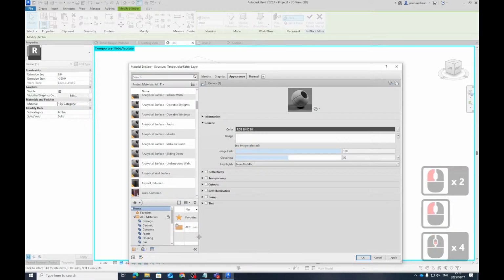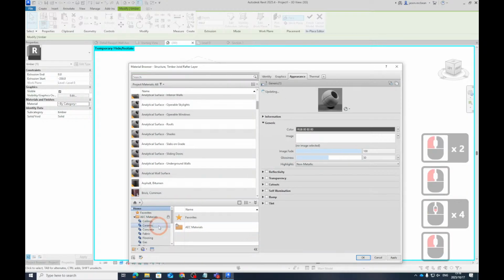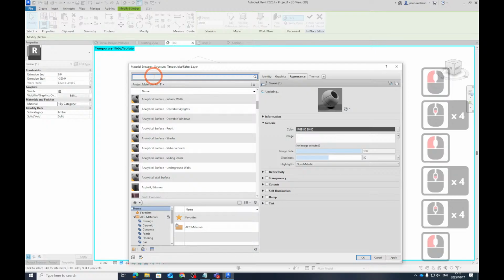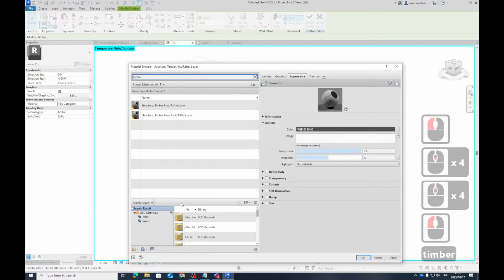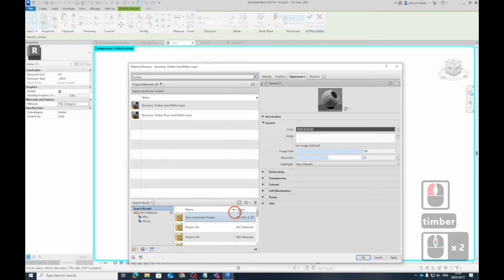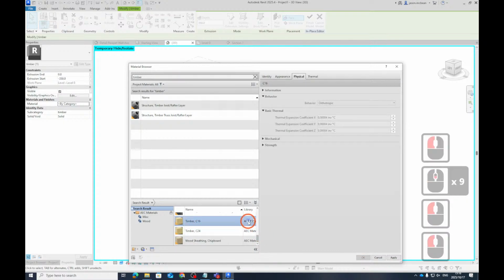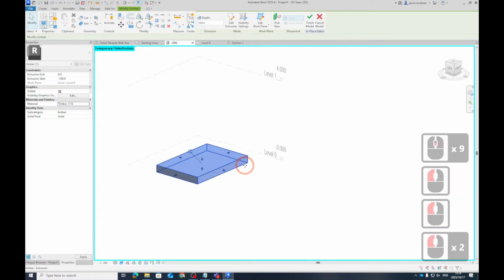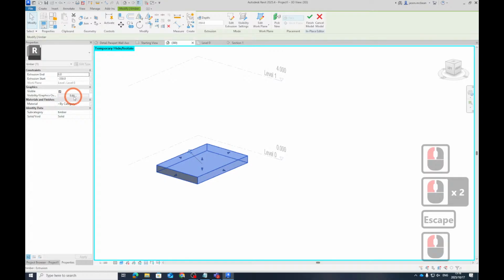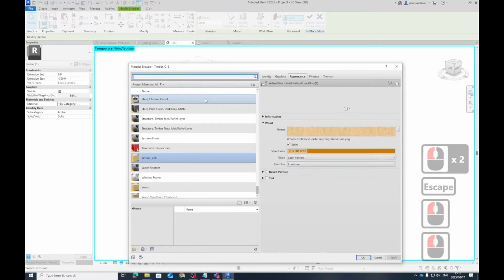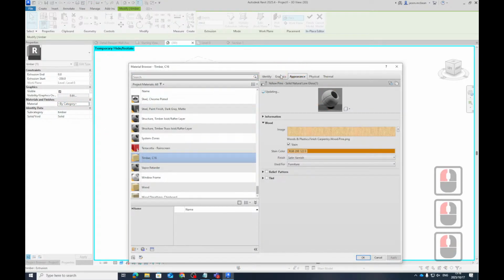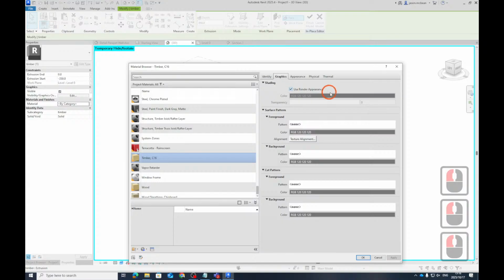I'll show you where you get them very quickly. So you've always got this library over here as well. Okay, so if you search timber, you can load them in from this one over here. Glulam, pick whatever timber. I usually use the C16. You click this up arrow, it'll load it in. Done. Timber, one last thing. Once you've added the material, make sure that the graphics match the material.